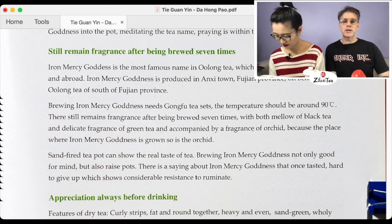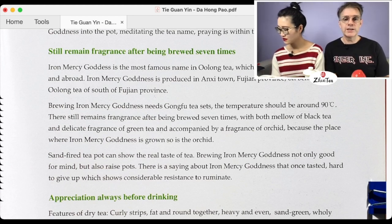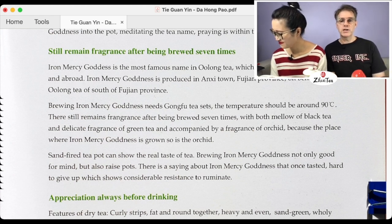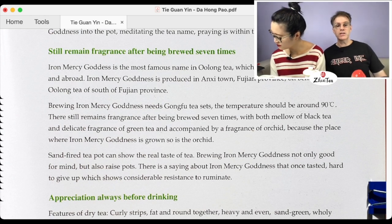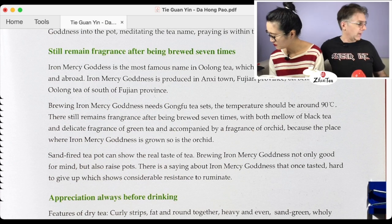Sandfire teapot can show the real taste of tea. Brewing Iron Mercy Goddess not only, I'm going to say that every time, not only good for mind, but also raise pots. There is a saying about Iron Mercy Goddess that once tasted, hard to give up, which shows considerable resistance to ruminate. Okay, let's unpack this.